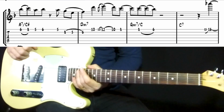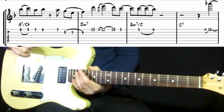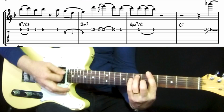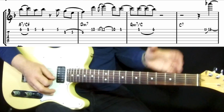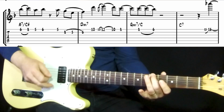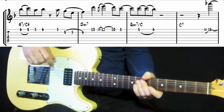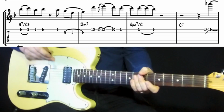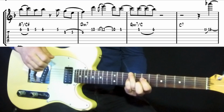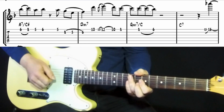Okay, but he chooses the tones so it will sound very good, because the first bar is over the A7 chord and you have this C sharp. So you can play using the A7 chord tones here. And you can also use those chord tones in a chord progression like this, especially to the G7 with the B in the bass, and the A7 with the C sharp in the bass, when these chords are actually outside the key. It can sound like this.